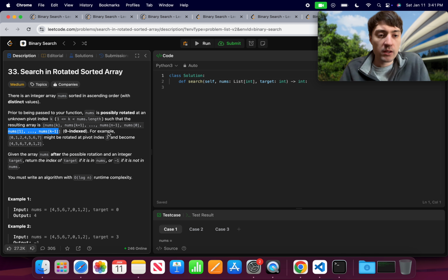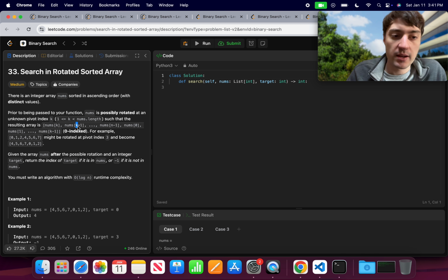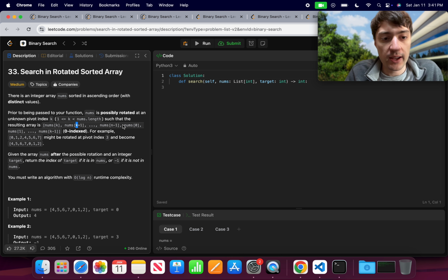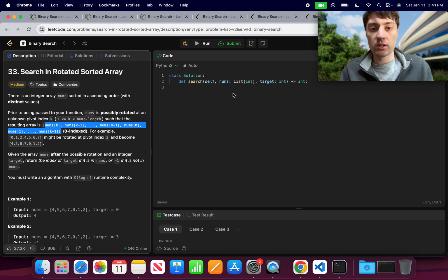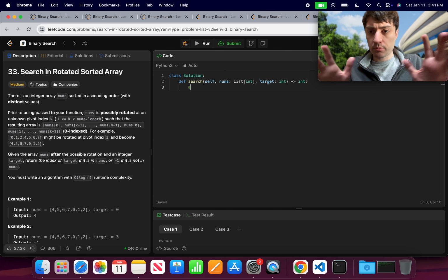So k right here is like that pivot location, right? And as you can see here, this nums[k] is now at the first index of our array. Let me put this into an example.